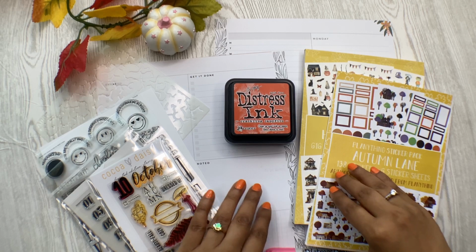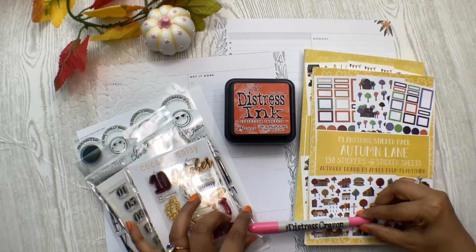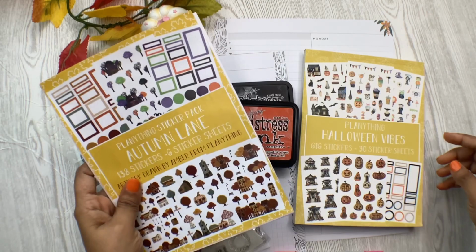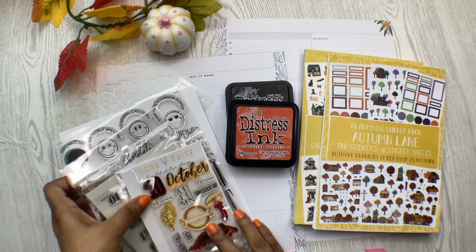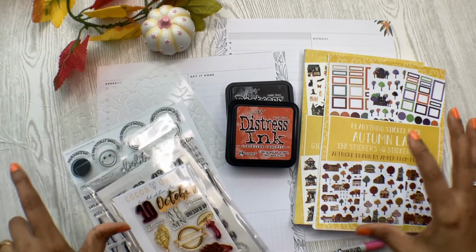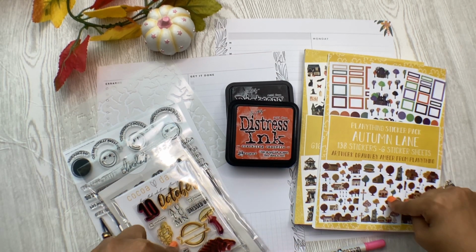Today, I'm going to be planning for the second week of October. I will be bringing in some distress crayons, some distress inks, and some stickers, Halloween kind of stickers, some stamps possibly, and a stencil. We'll have some fun with some inks, and so if this is something you would be interested to watch, please stick around.